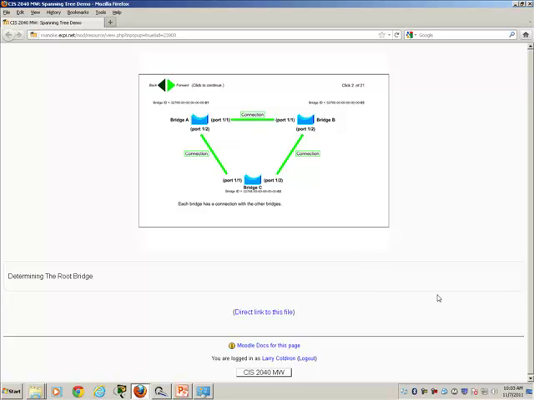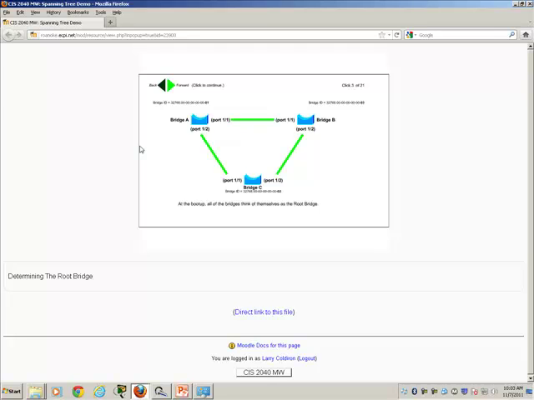Do we have a switched loop here? Do we have a switch loop? I think so. Can you go all the way around? It's connected, so we have a loop. Not good at layer 2, right? We need this system to be able to say, I want to do something different.